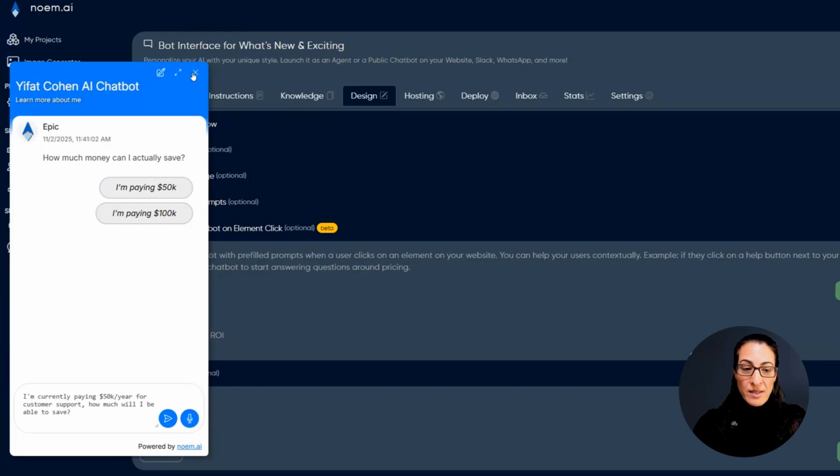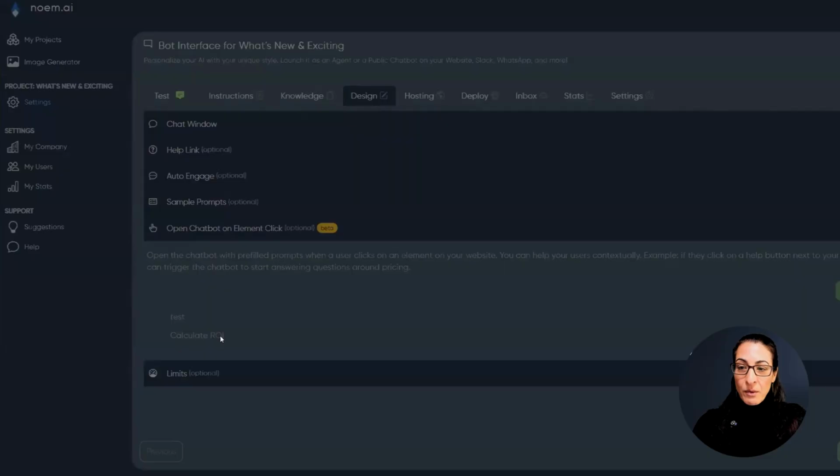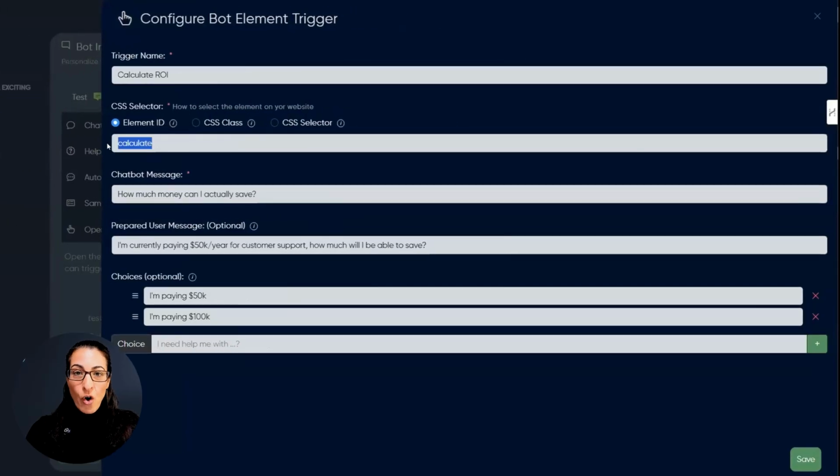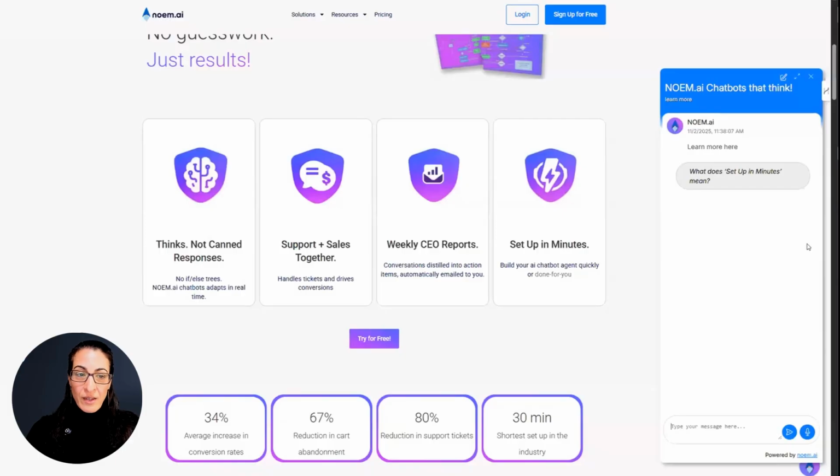So what this means is that when I put this element on an image like this, that's the information that's going to pop up in the chatbot. It can be used in so many ways. It can be used to help people figure out anything on your website. You can put a click on results and make it clickable so it can show all your testimonials and all the results, help them calculate. So many applications for that.